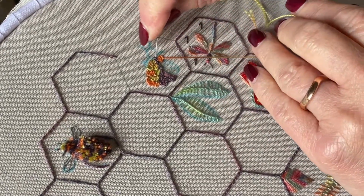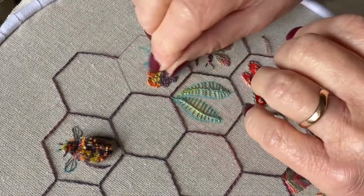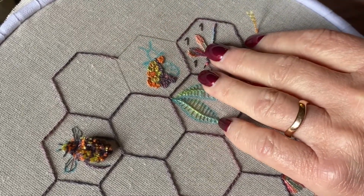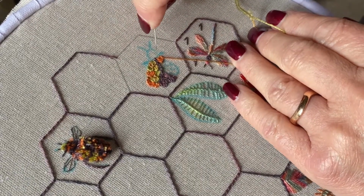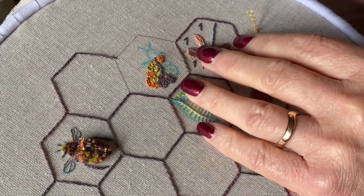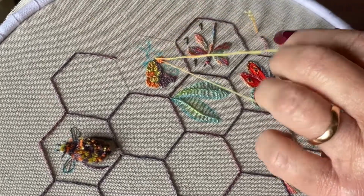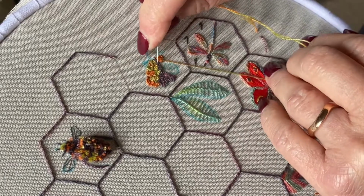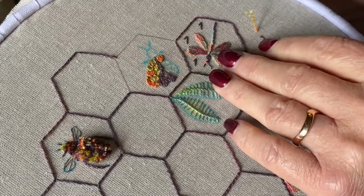And now I'm going to start near the top but not on the edge, and take a long one and then a shorter one, but they're all going to end in the same place. Just filling gaps here, you'll only need three or four stitches. Now I'm also in some places going to pierce my grey thread here because that's supposed to be in the background, so that's fine if you do that.